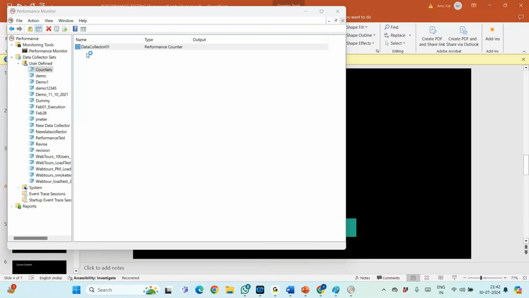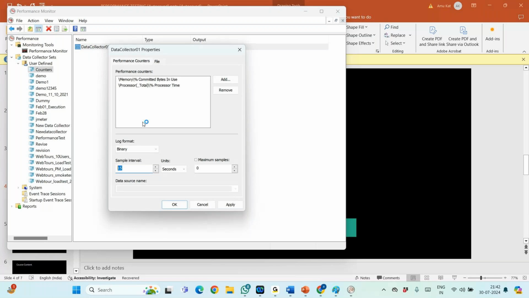We can also change the time interval. We can provide every 10 seconds, or every 1 second, 2 seconds, or if you are running for a very long duration. Actually, the load testing will be conducted for 1 hour, whereas we have different types of testing. We have endurance, which we are going to discuss in later sessions. For endurance, the test will be conducted for 8 hours.